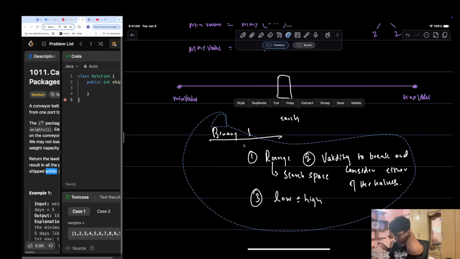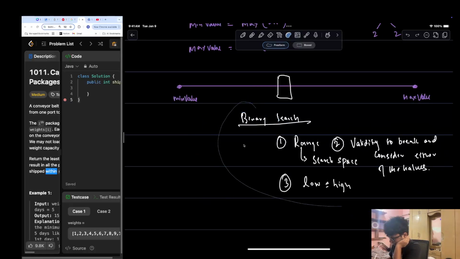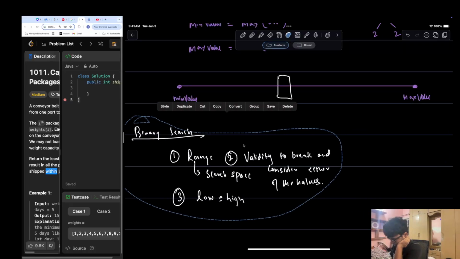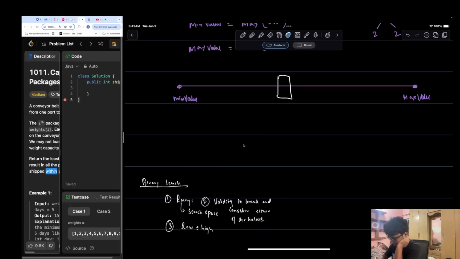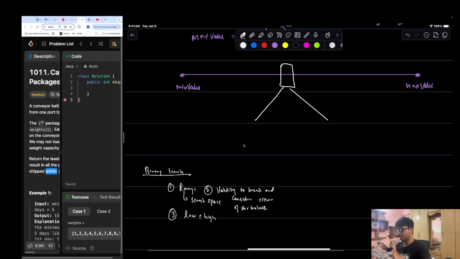This is my mid element, and I'll have two conditions over here: to move towards the right or towards the left.